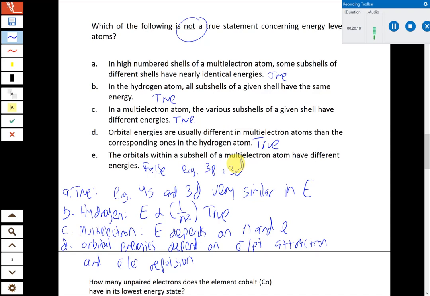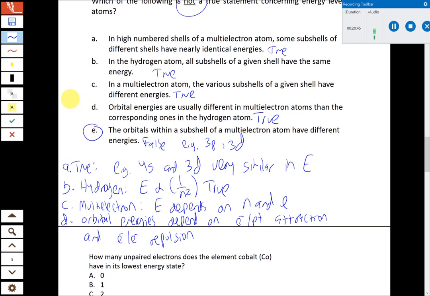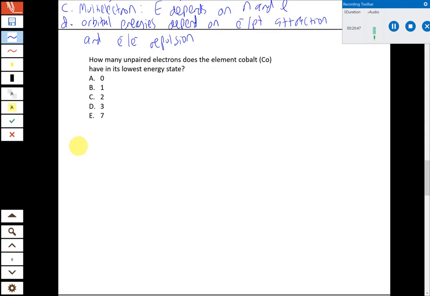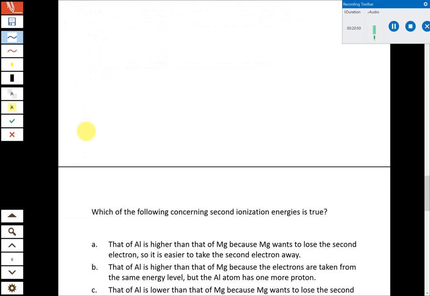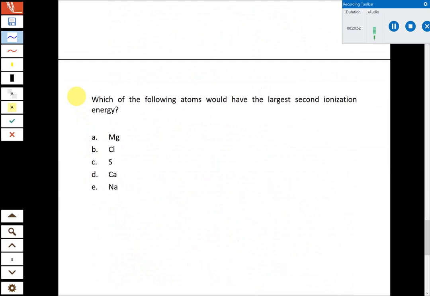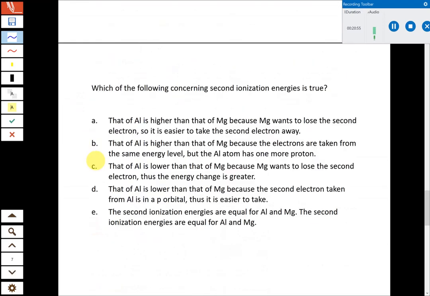So 3p and 3d are the two that will come across the most often in electron configurations. So you have this situation where within a given subshell, the orbitals will all be at the same energies. So this one's going to be false, and that's the answer that we would pick. All right, so these conceptual questions do require you to go through each answer choice a lot of times and really evaluate all of them carefully to find the one that's correct. All right, there's only a couple electron configuration questions that came up, so we're going to go through 2 of those before we close out.